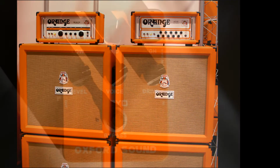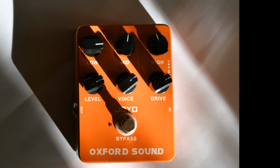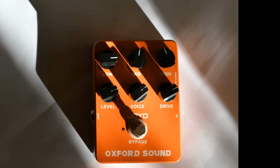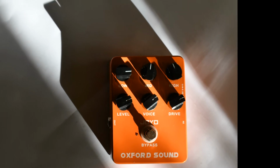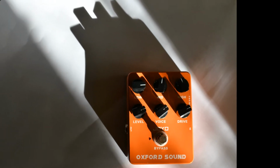I think the most logical thing to do at this point is to create a loop, and I'll just show you the insane amount of sweep these knobs have. Now, I must admit, I have used a fair bit of compression here because I just want to iron out a lot of the volume discrepancies that happen when you sweep through. But you're going to be pretty amazed at the vast array of sounds you can get with the Joyo Oxford Sound.